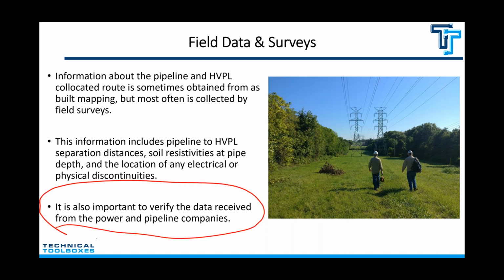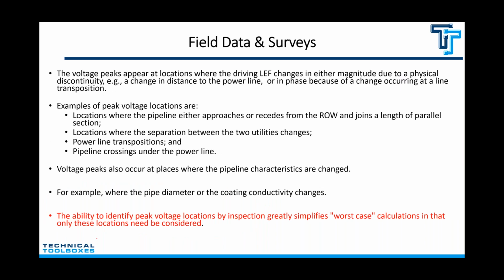So again, very important that we make sure our data is good, accurate data, because if it's not, our model's only going to be as good as the data that goes in there. Okay. Now, during the field survey, we're looking for all those areas where we expect voltage peaks.